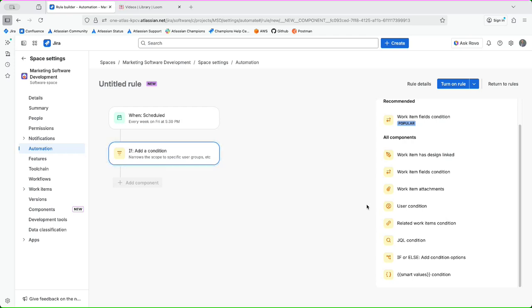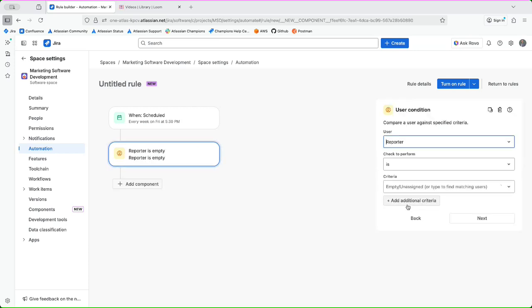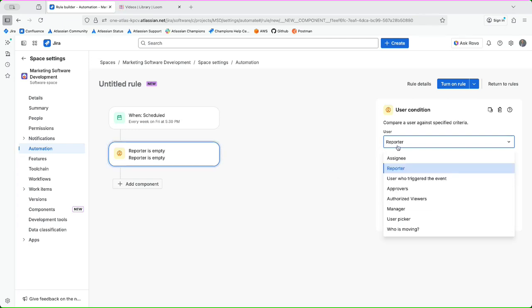What we want to have in here is, for example, the user condition. Within a user, what we can define is the assignee, approvers, authorized viewers, user picker.